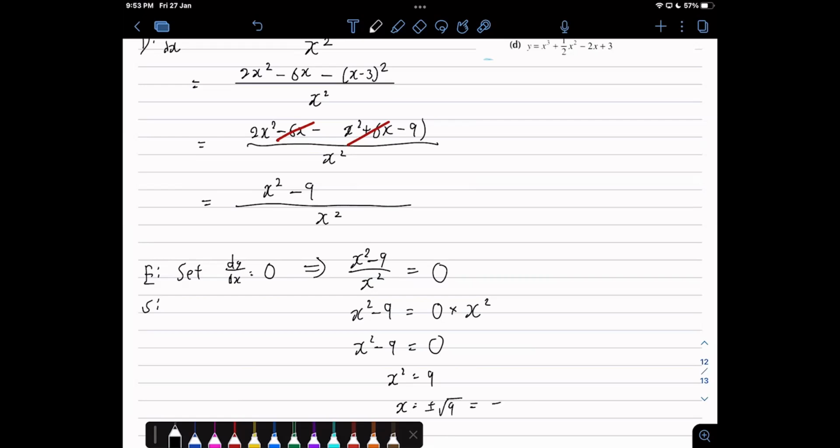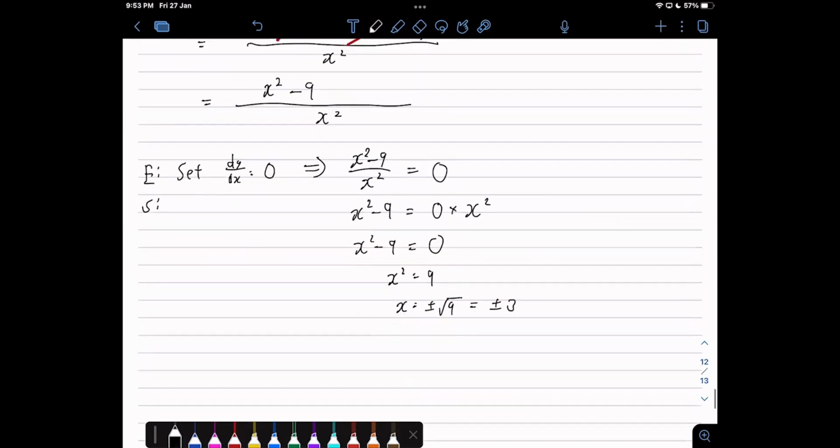Plus minus 3. Do you need to toss the negative answer away? No, this is a general question, not a practical question. In the future, you'll see x is a length of a rectangle or something, then you will have to reject negative. For now, don't reject. When I see plus minus, I get a bit irritated. I would strongly prefer separating it out so that I can clearly see the xy coordinates.